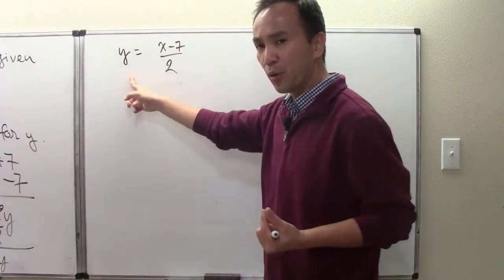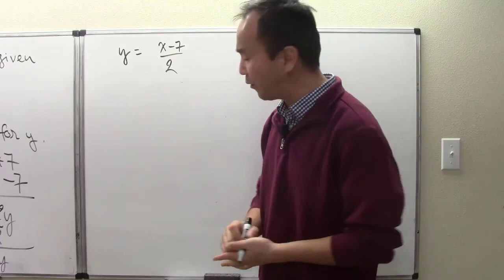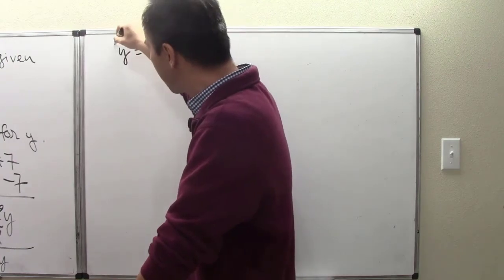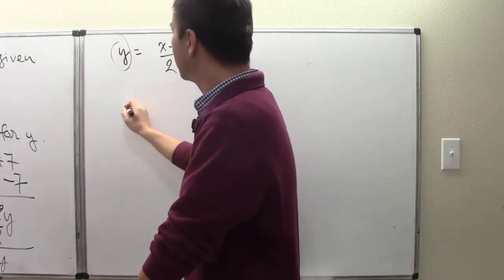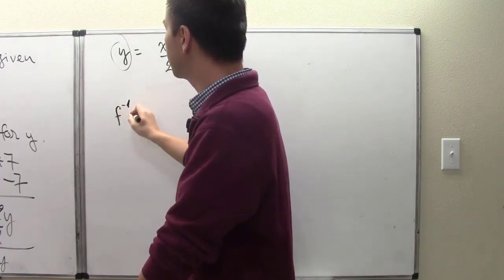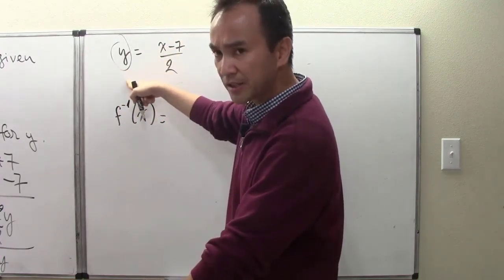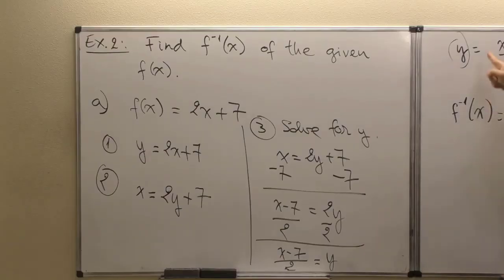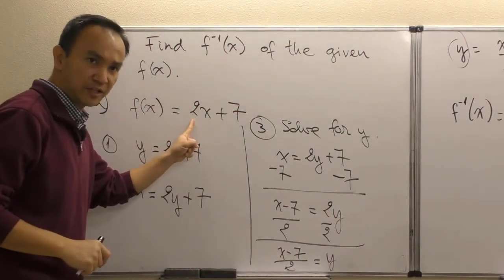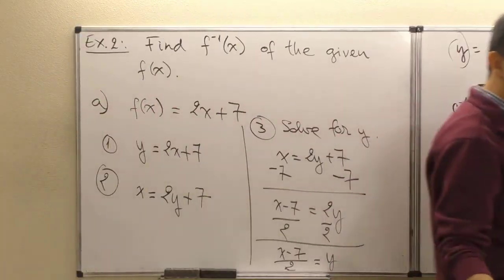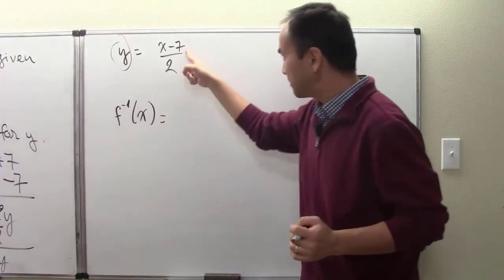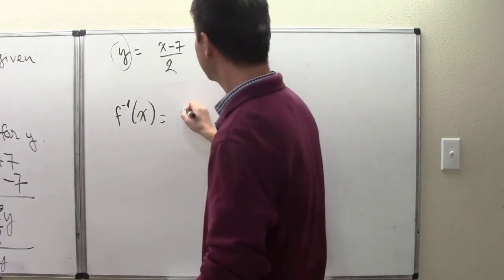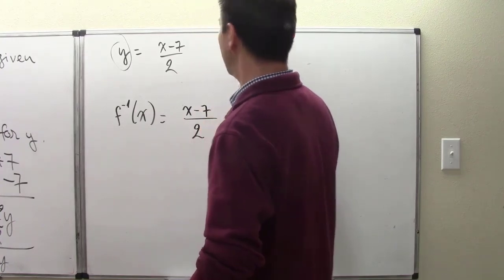And now with your equation successfully solved for y, we're done with step 3. So the last step is simply going to replace that y variable by the f inverse symbol. So our f inverse, see, y now is a function of x. And this y here as a function of x is different from this f of x right here. So we are about to call this function (x minus 7) all over 2 the f inverse of x, okay? (x minus 7) over 2.